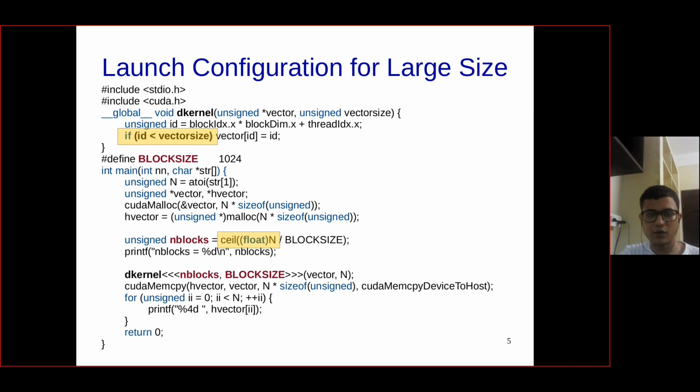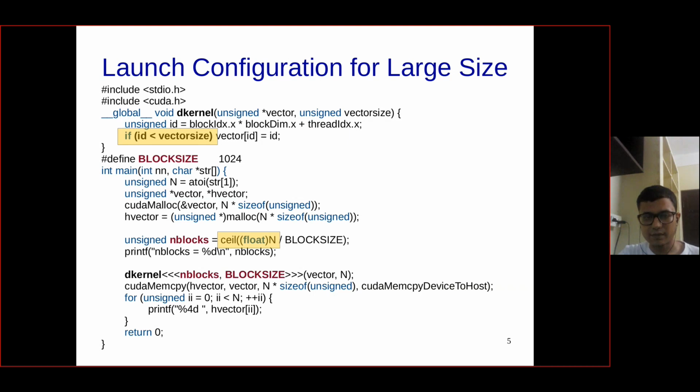Here I have typecasted n to float. To solve the second issue, we'll add a guarding if condition here: if id is less than vector size, then only we'll do vector of id equals id. Vector size is the size of the array declared on the chip.